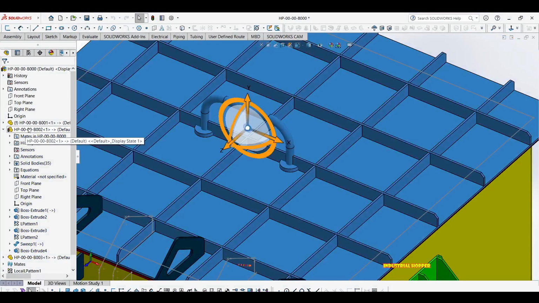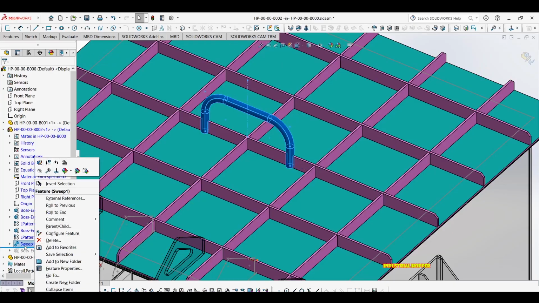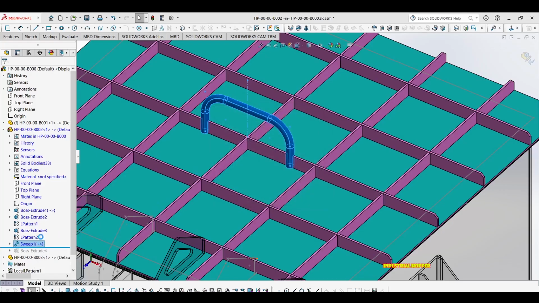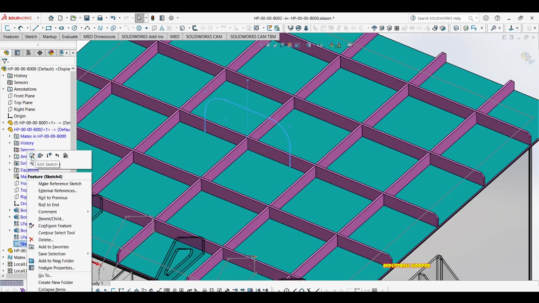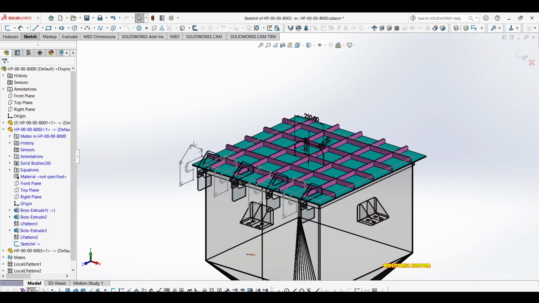But here's the exciting thing about redoing the sweep. You can just take this and roll it back. Just roll it back before that part, and then edit, delete the sweep, delete it. Oh man. Okay, I was trying to do something, but it doesn't look like it likes it. Anyway, let's just redo the sweep quickly.